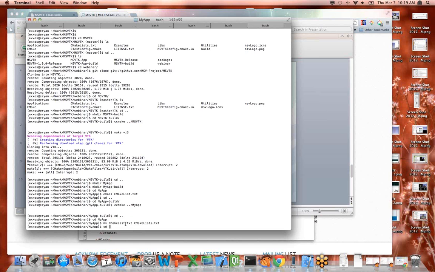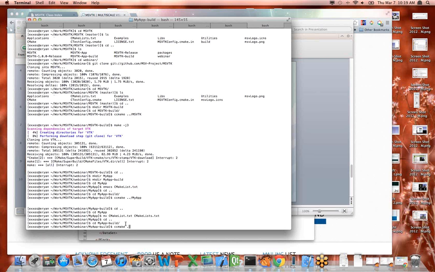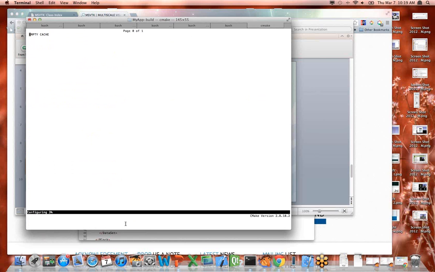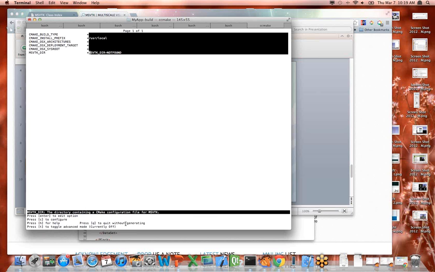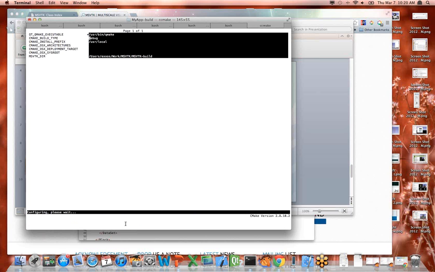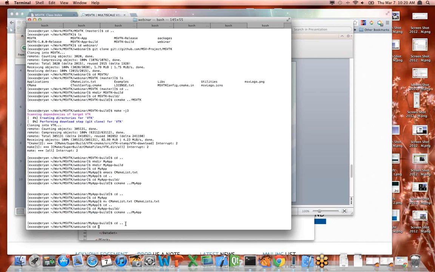I knew it was not looking good. Okay. For the complaint, it can't find MSVTK, so I'll give the path you would typically have built, but in my case, I already built it. And I forgot the main file.